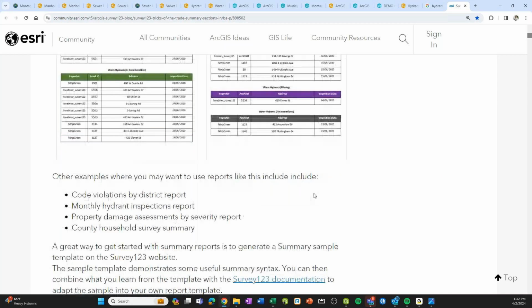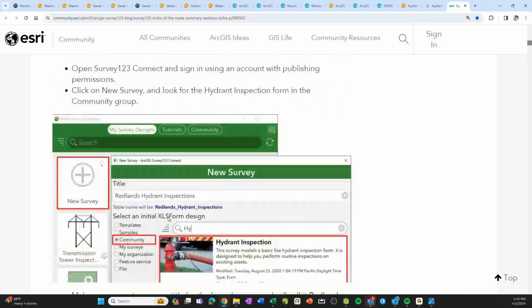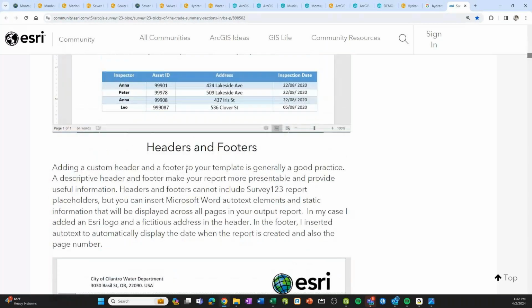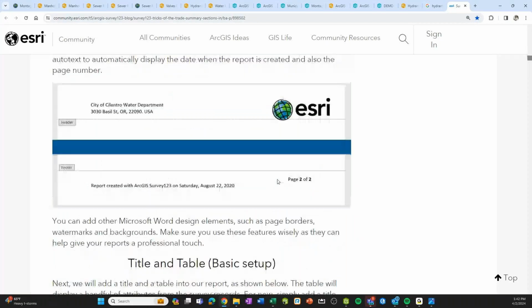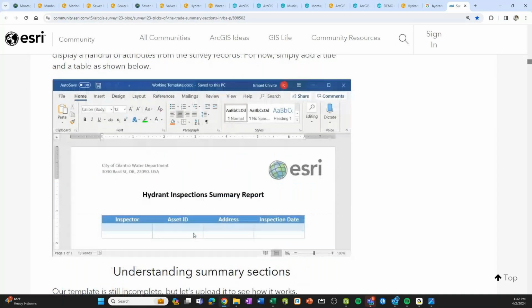So that's a kind of example of where all of this data from our surveys here, we can build it out in Microsoft Word as a template, and we can even put letterheads and all that other stuff in here.